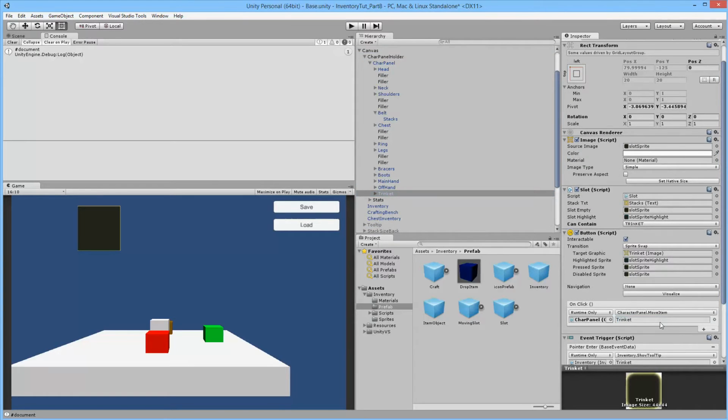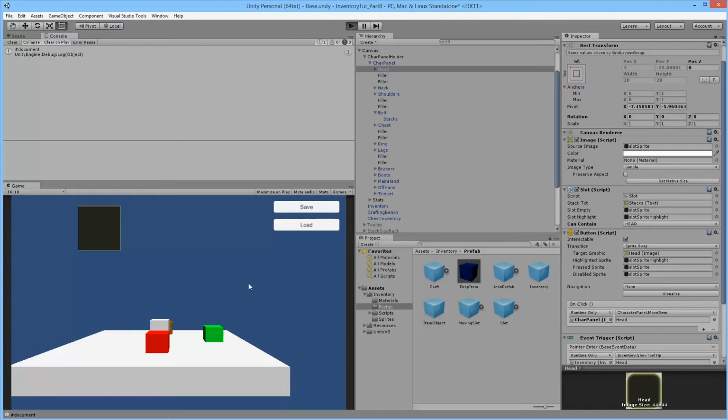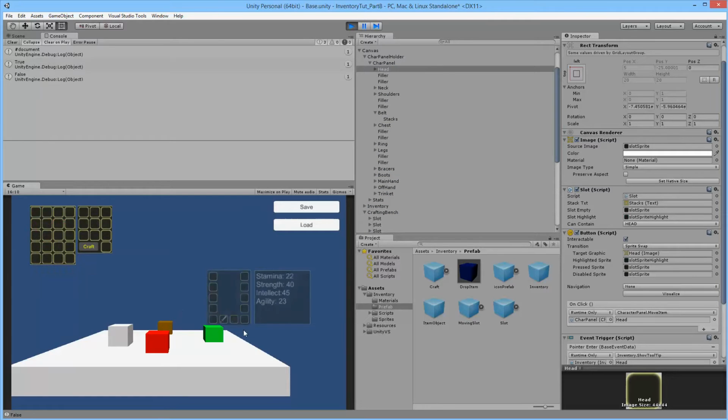There we go. So now everything should be set up and still be working. If we open up our game and we pick up an item here and equip it, we should still be able to pick it up here and move it around, as you can see. So right now we can't click over here because we haven't assigned these. Up here we can't move it around by clicking because we need to assign from the script, but we can still work the inventory, the character panel over here.